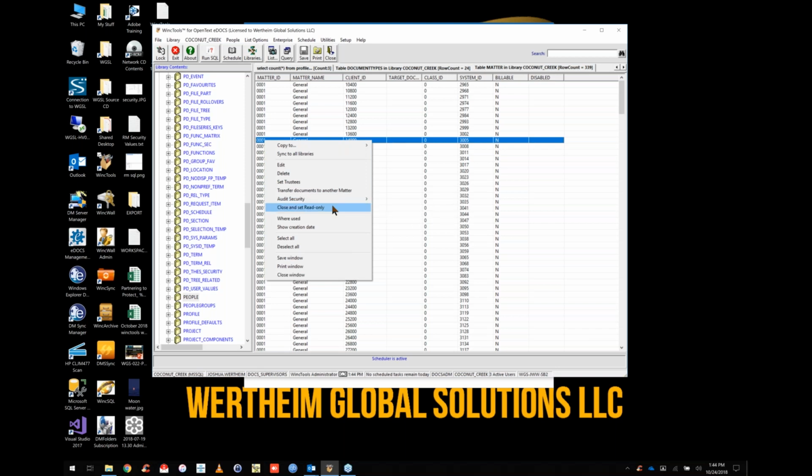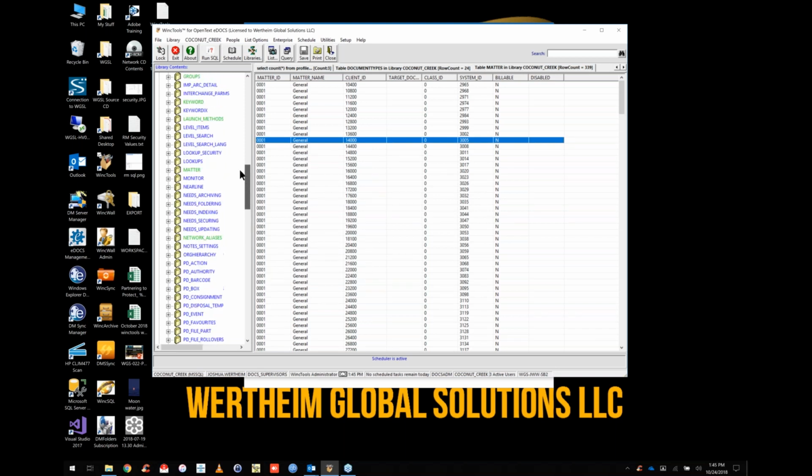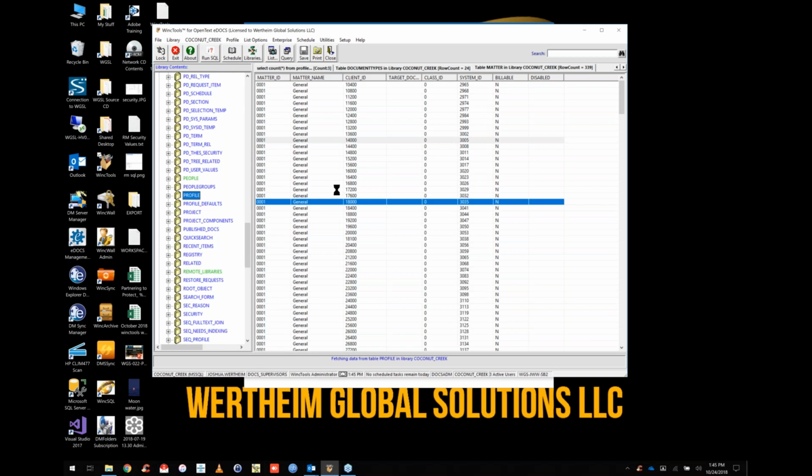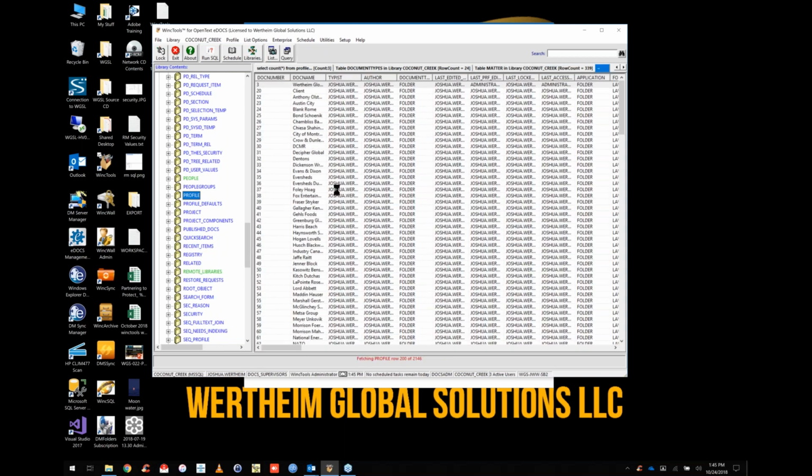And here you can also close a specific item, which does the same thing as doing it on a library basis. We have different functions for different tables. So if I was to go to, for instance, the profile table, excuse me while I find it. It'll take a second. So let me start to run it and then cancel, so I don't have to list everything.